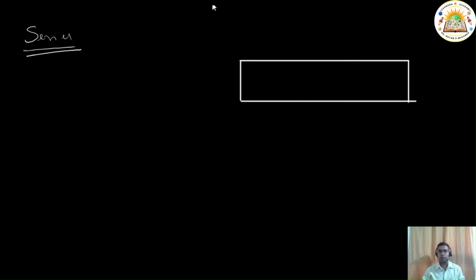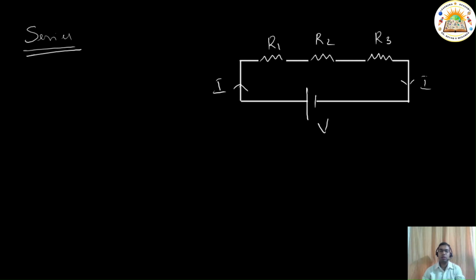So here is my circuit. I'll open up a small space for my cell, and let's say we'll place three resistors in series. So I've got plus, minus. This is my first resistor. This is my second. This is my third. As usual, we will write this as R1, R2, R3. This is the direction of flow of current. This is the potential difference. Now if you see in this circuit, current is starting from the positive, going throughout the circuit and coming back to the negative point.